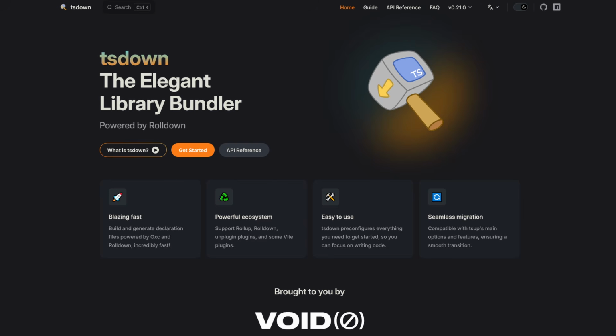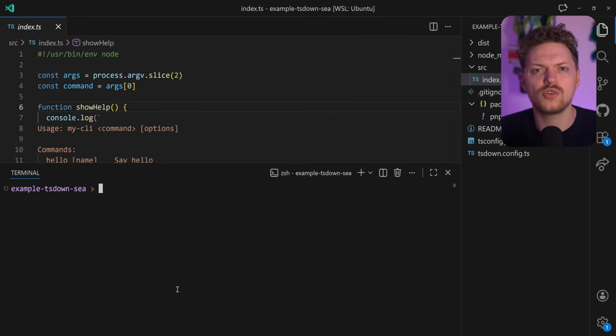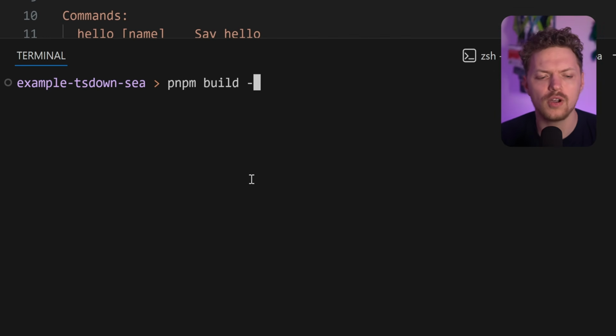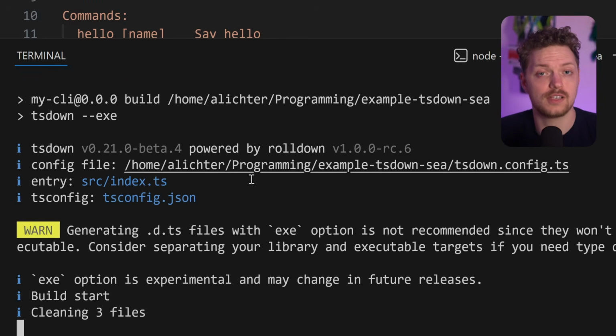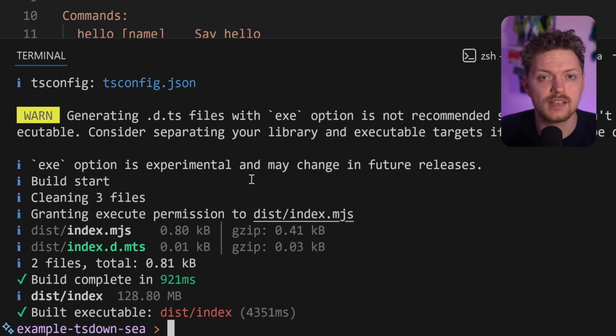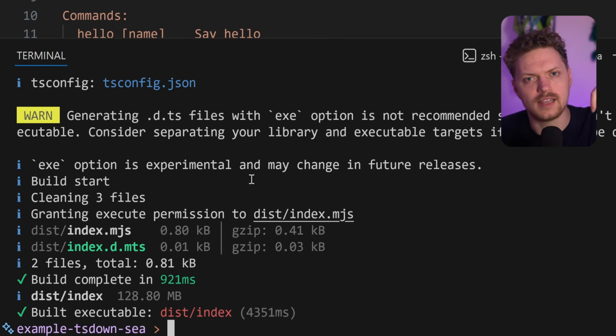Let me know. Rolldown. The February Rolldown highlight is actually about tsdown, the elegant library bundler on top of Rolldown, because it added experimental support for single executables that can be created based on Node.js SEA support. That means you need Node.js version 25 and later. If you don't have that, it won't work. But other than that, the only thing you have to do is run your build command as before and use the --exe flag for executables and you're good to go. You can even configure multi-target and cross-platform executables that can be generated, but that's all in the docs that are also linked below as usual.